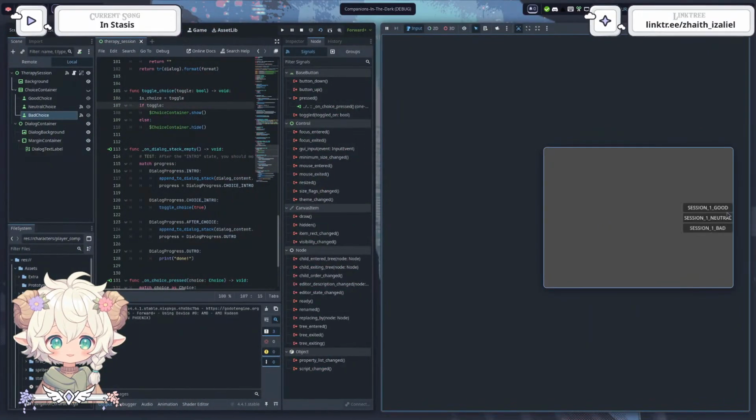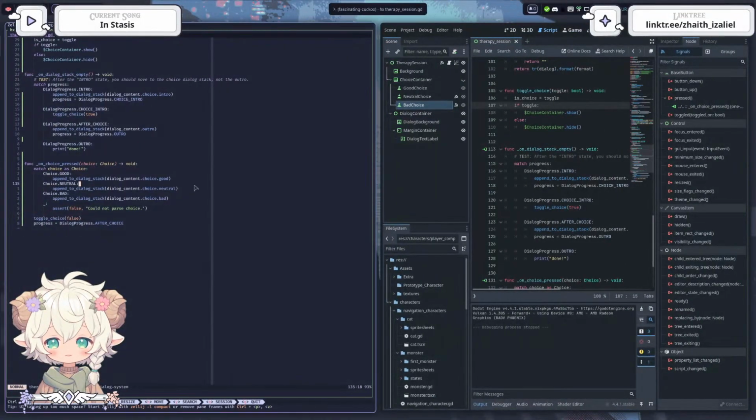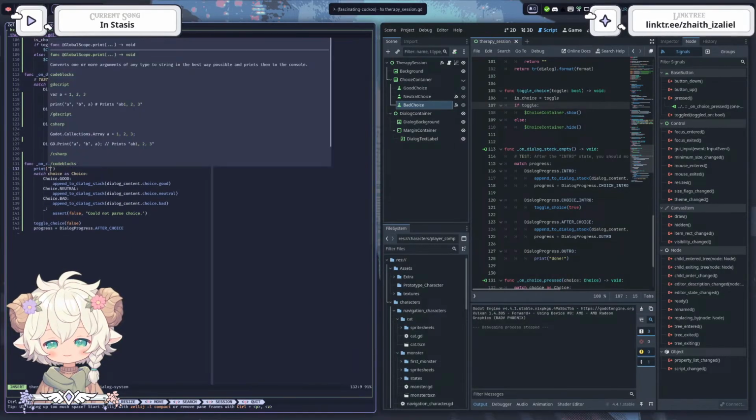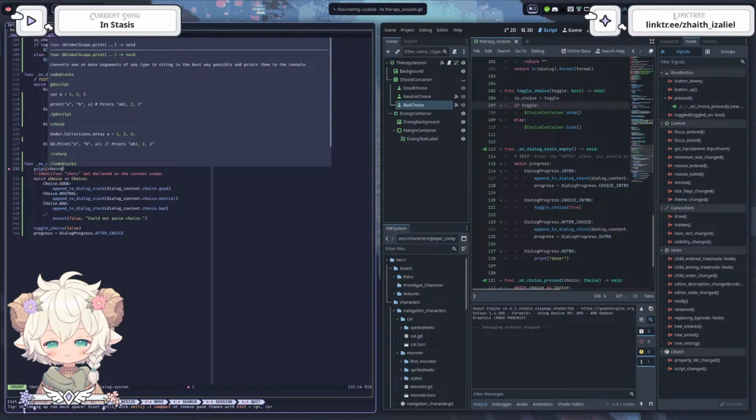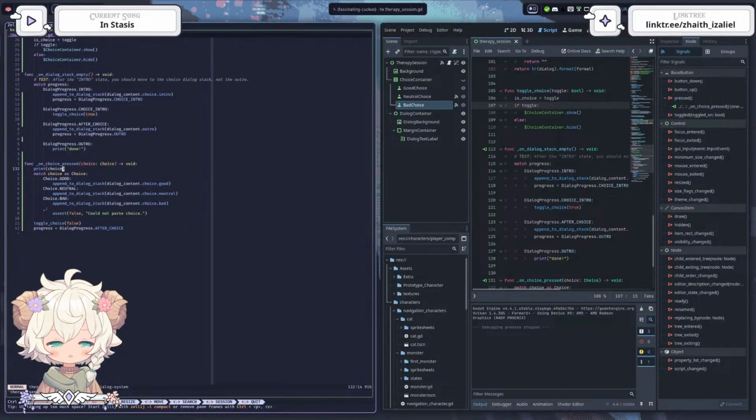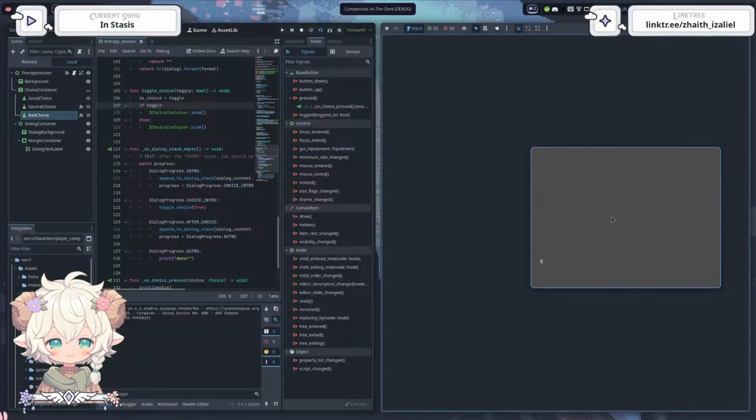All right. Okay. Doesn't work. It doesn't seem to be connected to the on choice pressed. Print choice, just so I have the idea. I mean, maybe it was just a bit, it might be a tad optimistic. That's maybe why.